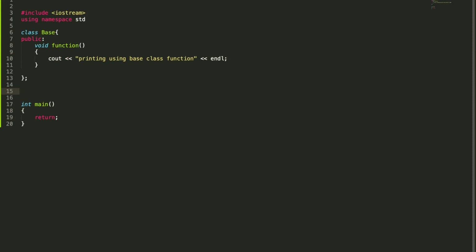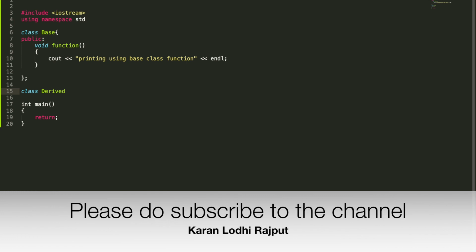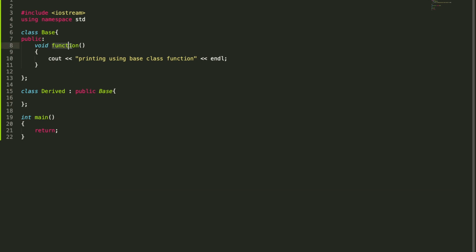तो अभी मैं क्या करता हूँ, मैं एक derived class create करता हूँ, and this class is getting derived from base. And I'll try to call this particular function using the object of this derived class. तो अभी मैं क्या कर रहा हूँ कि मैं derived class का object create कर रहा हूँ D, and with the help of this particular object I'll try to call the function of base class, D dot function. Let's see what happens.